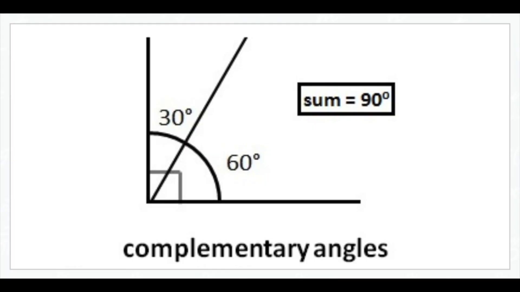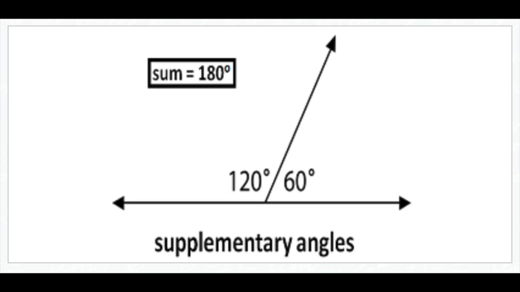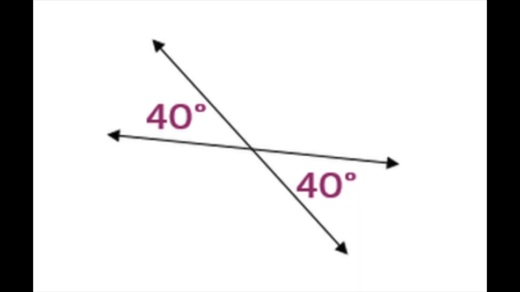OK guys, just to recap, just to summarize everything we talked about today. Today we talked about complementary angles. Those are two angles that when you add them together, the sum equals 90 degrees. Also we talked about supplementary angles. So those are angles that if you add them together, they equal 180. And lastly guys, we talked about vertical angles. So if you have two lines across, they form equal and opposite angles of the same degree.